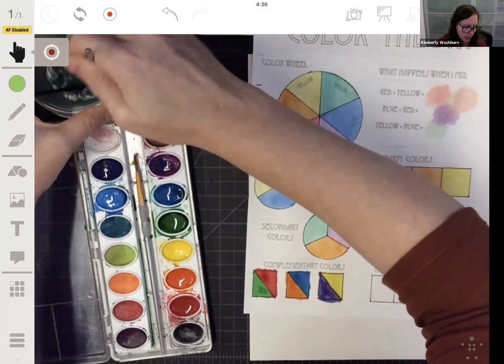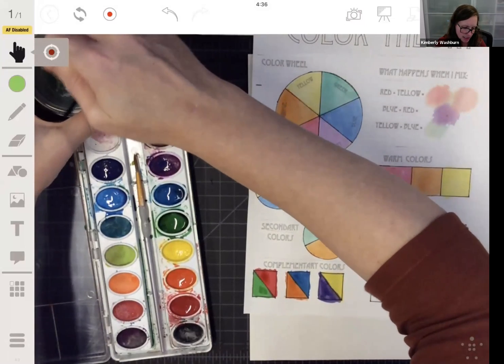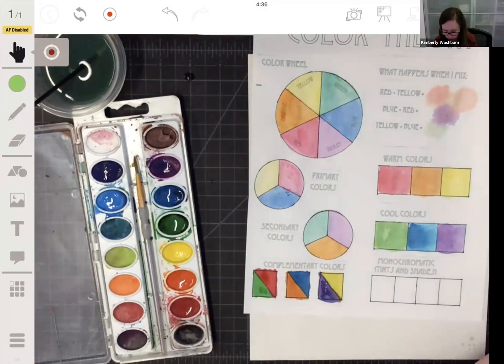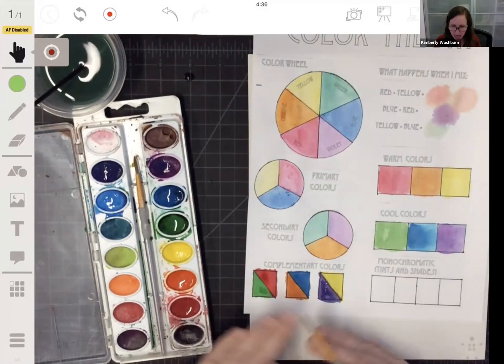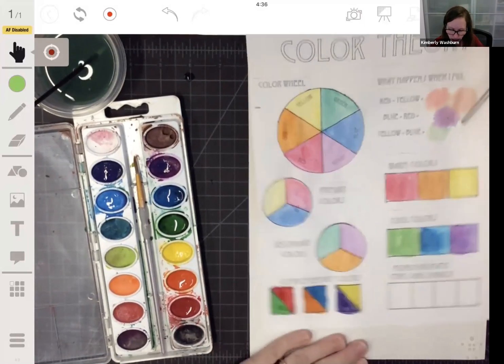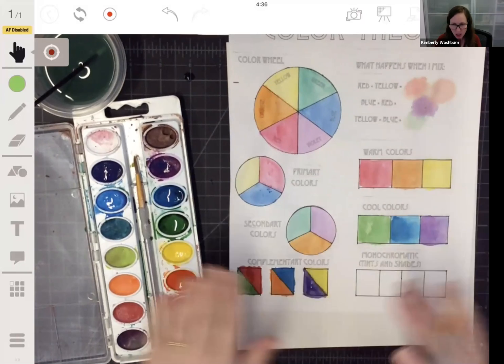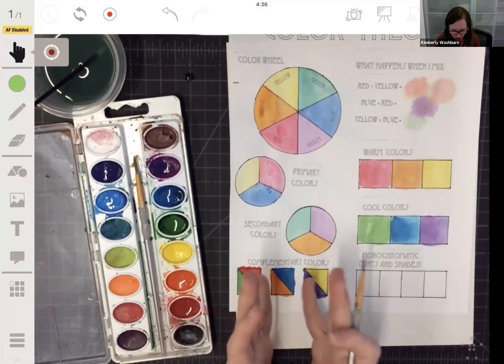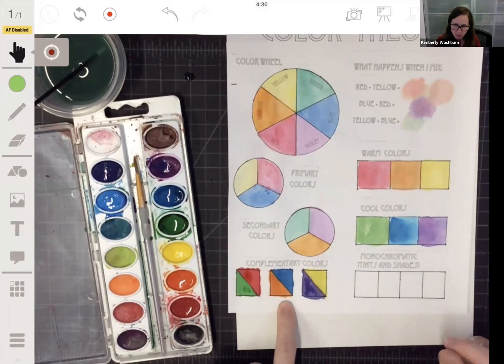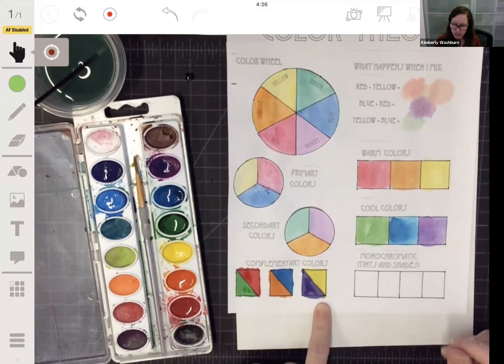When you're working on your op art design, there will be a time where we're going to choose complementary colors. Now, I'm not going to tell you which set of complementary colors you need to choose, but if you complete this sheet, you'll have a good idea of how these colors look next to each other: red and green, blue and orange, and yellow and violet.